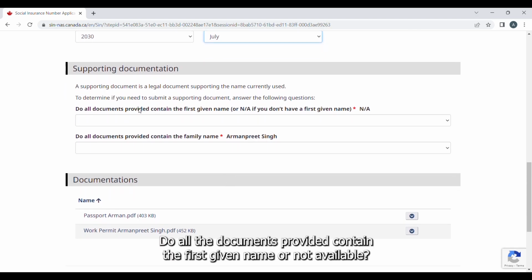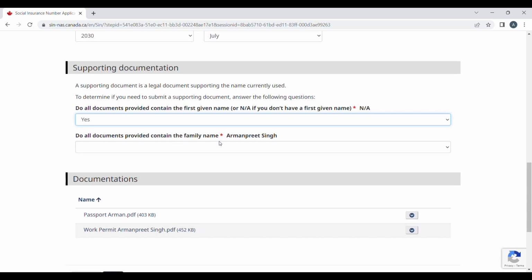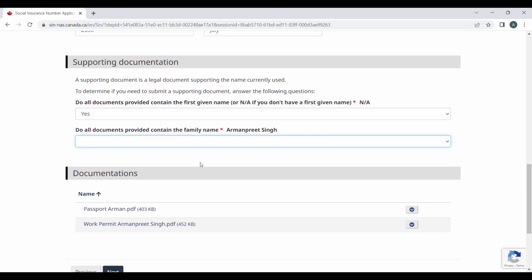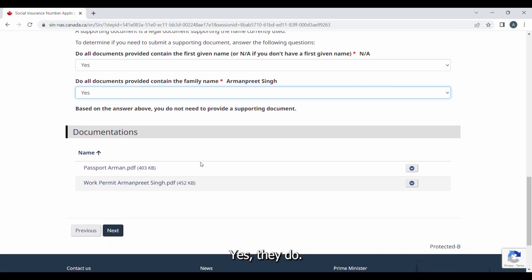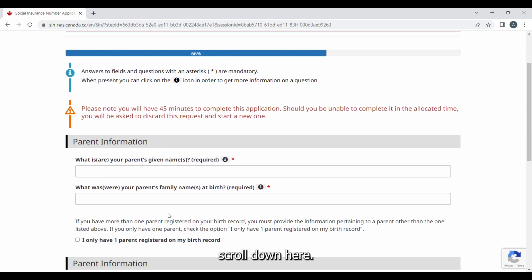Do all the documents provided contain the first given name, or not available if you don't have a first given name? Yes. Do all the documents provided contain a family name? Yes, they do. Then we go to next. Scroll down.